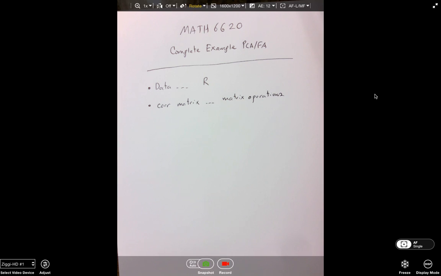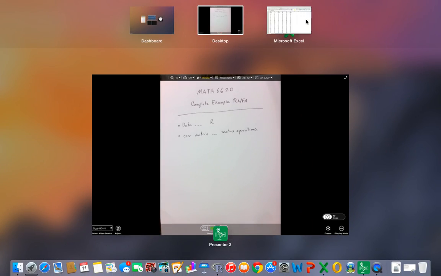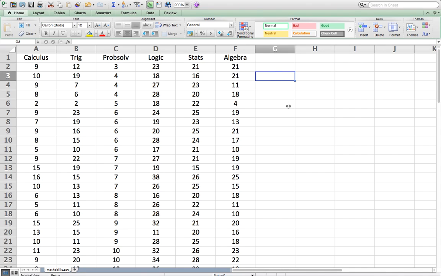All right, gang, a lot of stuff going on here, and I'm sitting here trying to kind of get my mind wrapped around all this. Let's go ahead and talk a little bit about the data set that we're going to use here.